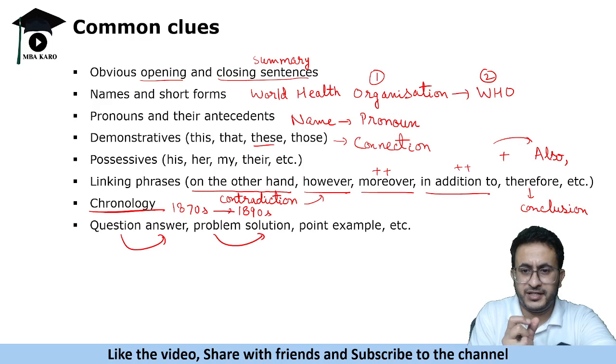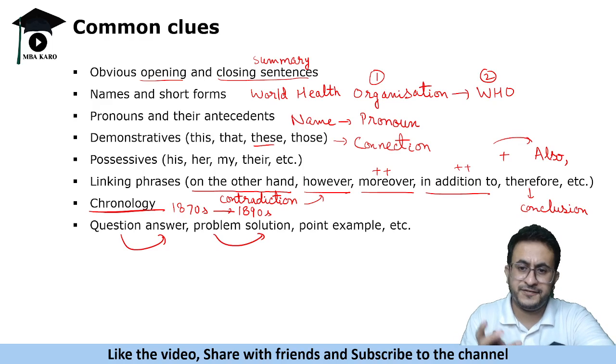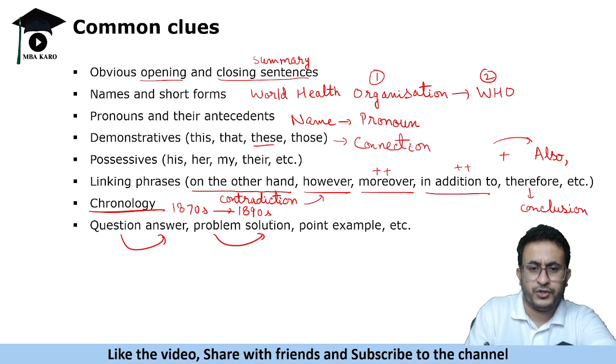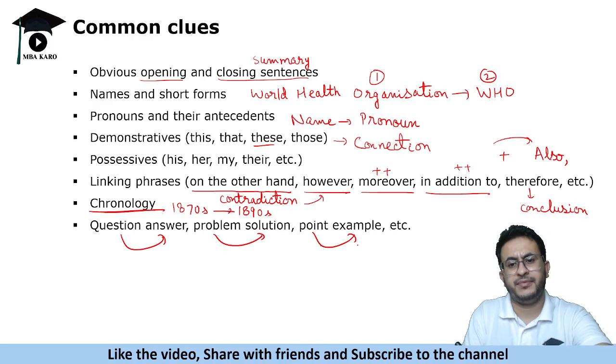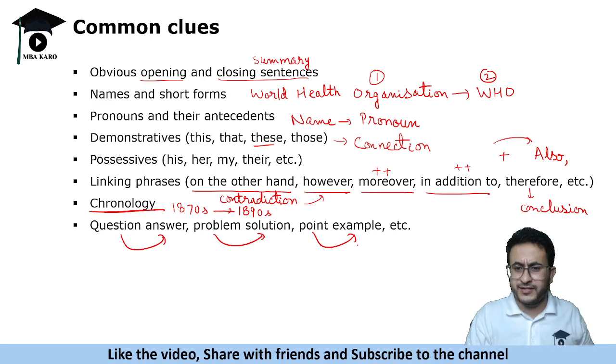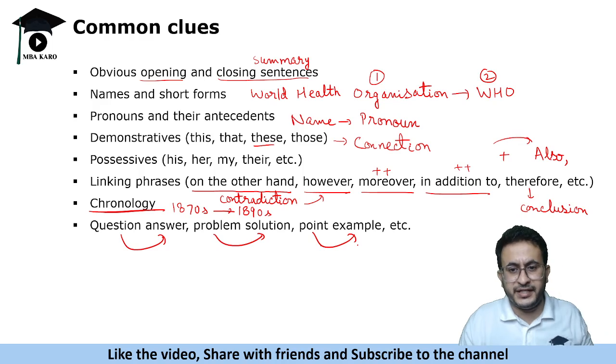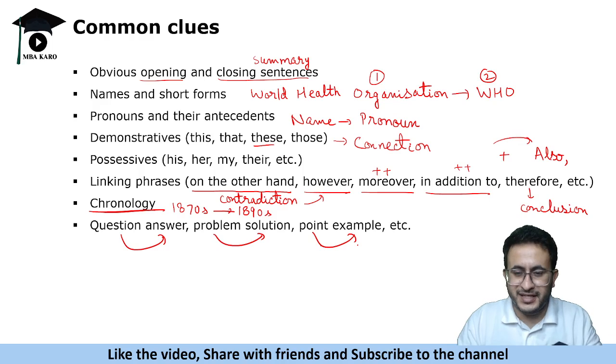If a statement talks about some example, first of all the point should be mentioned. So the point is explained through the example. So this will come first and this will come later. If you have these clues in mind, some or the other questions could be easily done with it. However, there will be some cases wherein none of these things will work. So it is a guess game there.